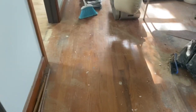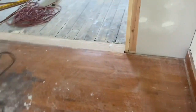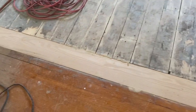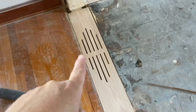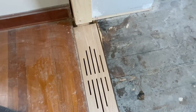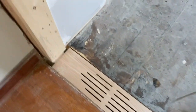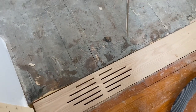So in the dining room, we got the rest of the quarter round out of the room. We got the rest of the drywall out. And my husband, who's amazing, came up with this beautiful transition piece so that it goes from the dining room floor into the kitchen. And we have even created our own little air duct thing because we didn't want to. This is way classier, I think, than buying something at a store, and it's just so much smarter because you don't have a step up to walk over. So this is a return air vent, and this just makes it a lot easier.